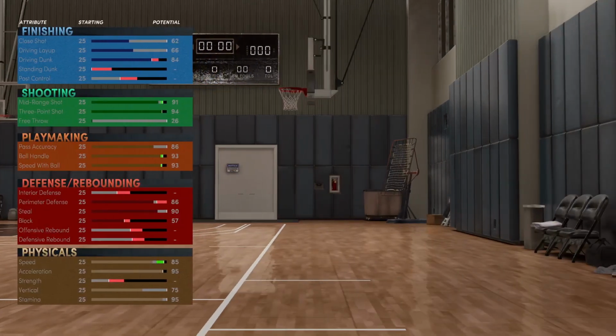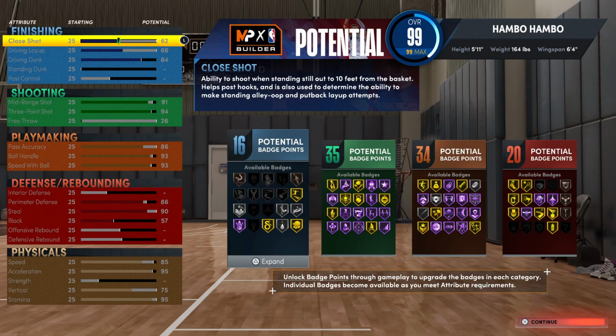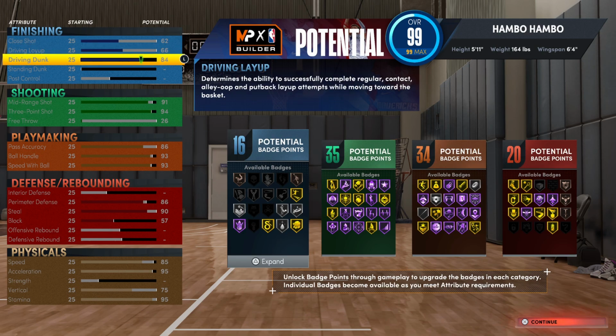Starting things off for the finishing attributes and badges, you guys can see this isn't really that crazy. Obviously, you're 5'11", so that doesn't help a ton. You will be able to get the pro contact dunk package, but you won't get that many contact dunks, honestly. Mostly, I just have a little bit of dunks, so that way you can finish around the rim.